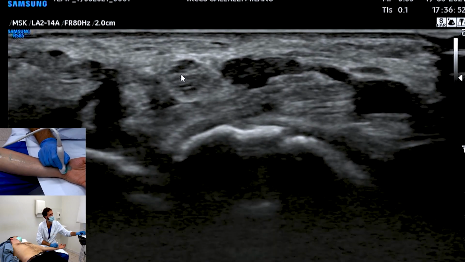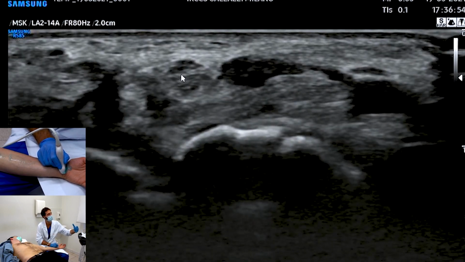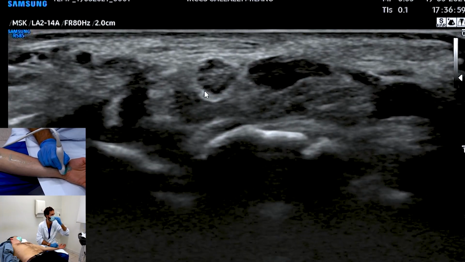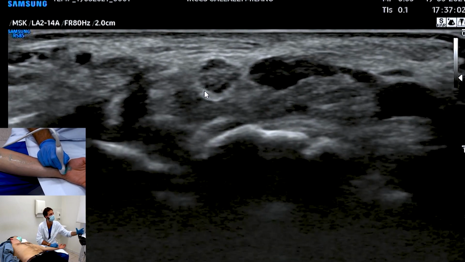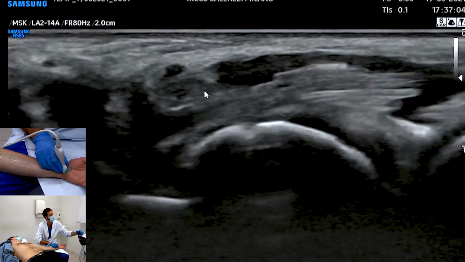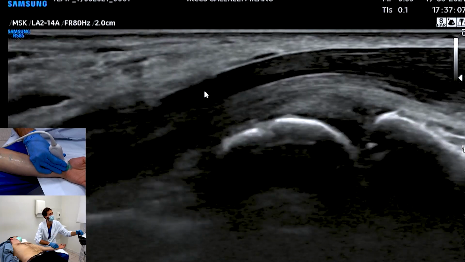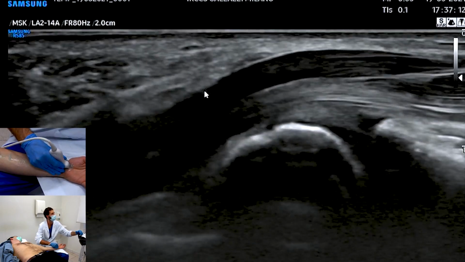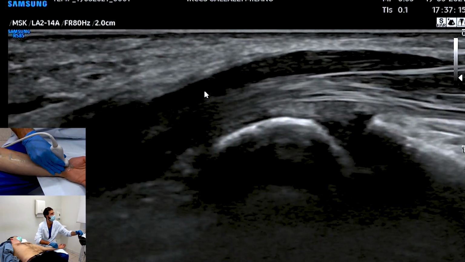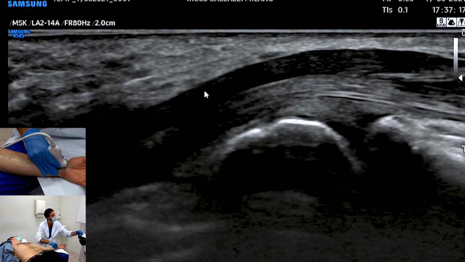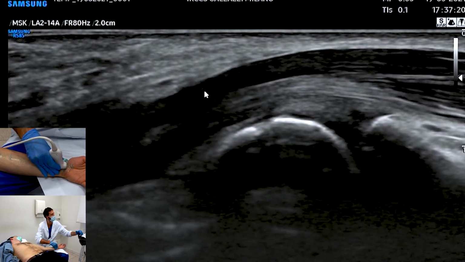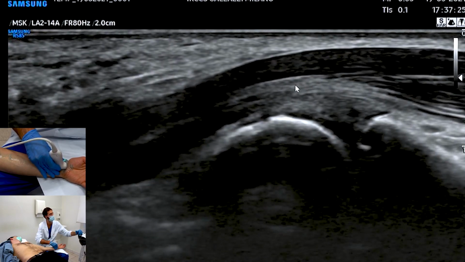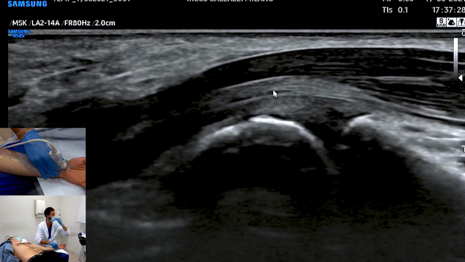We can also evaluate the nerve in the long axis, but for an anatomic demonstration it's actually not so useful because it's not so easy to follow the nerve in the long axis. It can be useful when we see pathological changes of the nerve, to evaluate the nerve on the long axis, which is more coarse and hypoechoic compared with the tendons, which are hyperechoic and fibrillar in appearance.